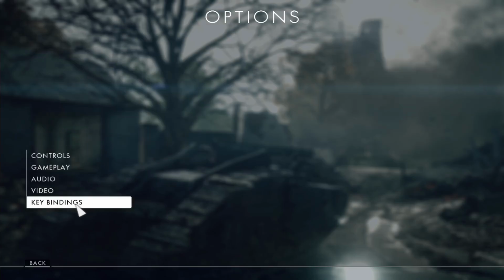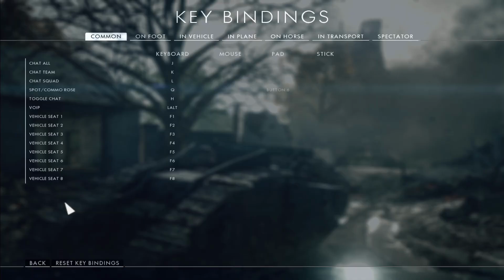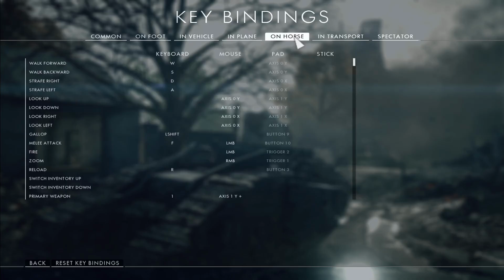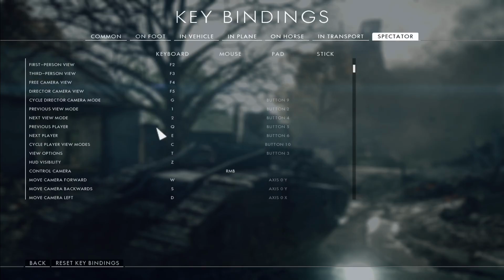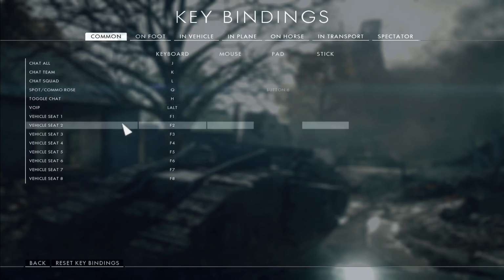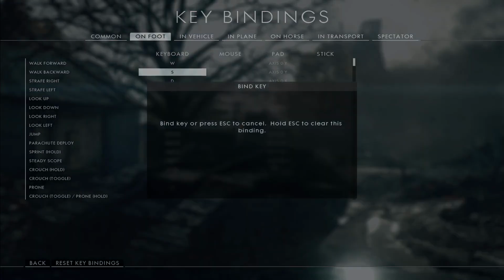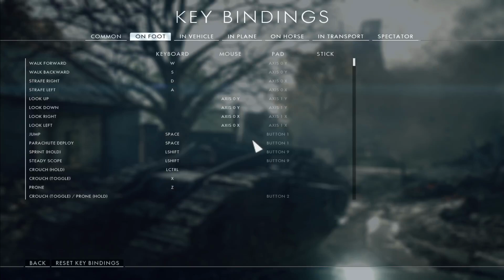In order to change the key bindings for your keyboard and mouse, go into Key Bindings from the Options page. Now, once again, you can find various different situations that you will be finding yourself in, and the keys will be assigned relatively. In order to change any option, you can click on the Already Assigned button, and once you are told to press your desired new key, you can press it right away. And now this will be set as your customized button.